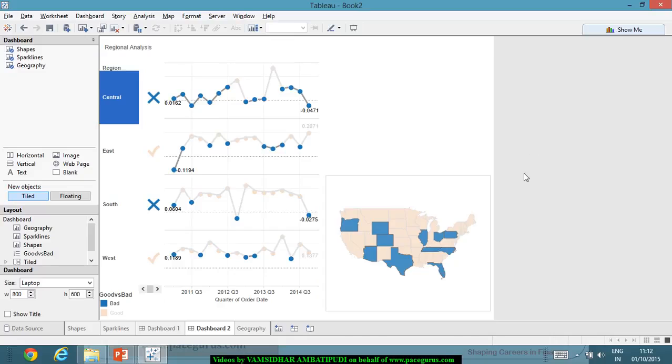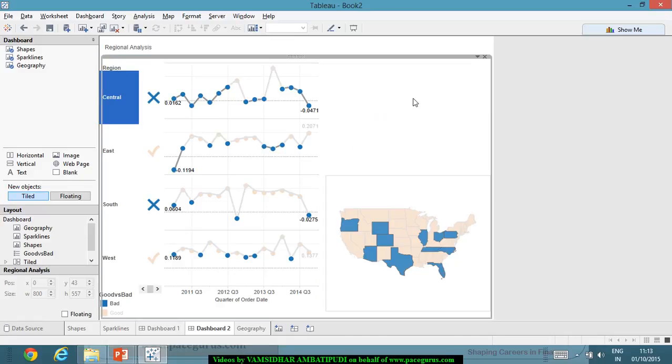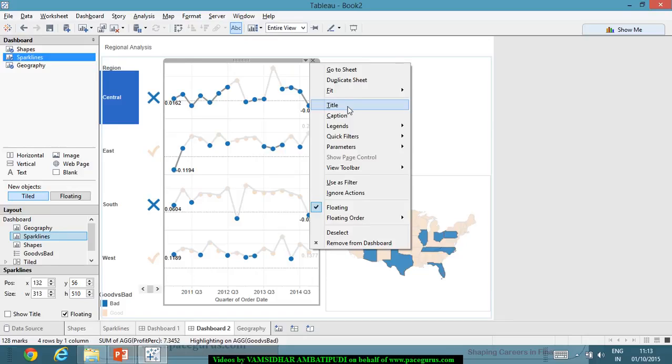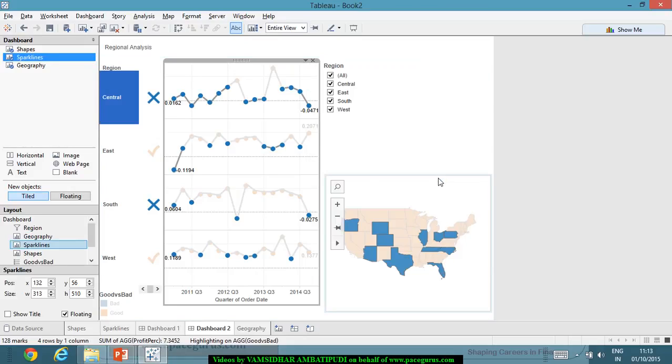Now what we are simply saying is, now I'll try to get the region. Right, now that I have got something like this, I will put a region here, whichever in this sheet. What I'll simply do is I'll put a filter. I'll use a quick filter for the region.